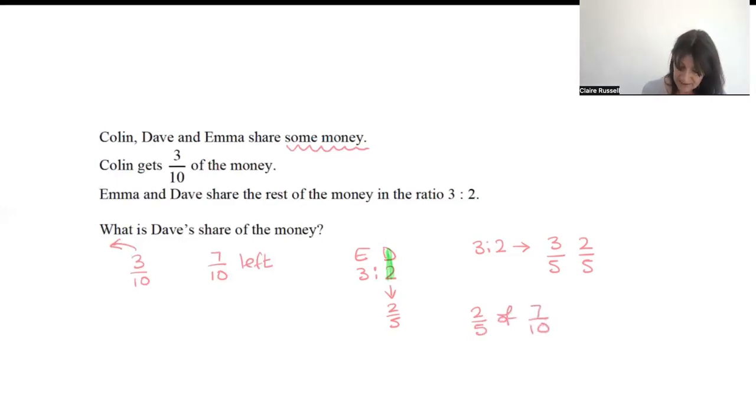Now, of means times in maths, so this is a times question. 2 times 7 is 14, 5 times 10 is 50. And that's your answer. Now, you may have cancelled it to 7/25. You may have multiplied it up so you could see what it was out of 100 and given your answer as a percentage. They haven't made clear how they want the answer to be given. So stopping at 14/50 would be absolutely fine.